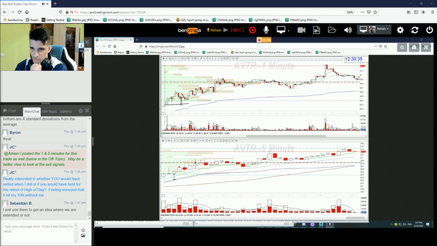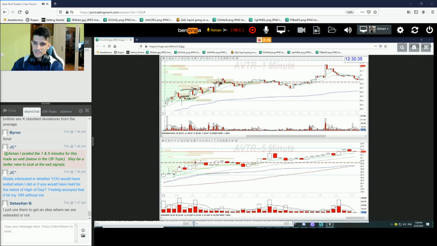Now this is not a good entry right here. You don't want to just rush the entry. You want to wait for a W shape. This is it. It's making a higher low wave. Later on the day, you want to see the W shape on the 5 minute chart. Earlier on the day, it's decent if you see it on the 1 minute chart. I would have waited for the break of this area right here, just to be safe. You still entered earlier, still not bad. Taking a partial at the high of the day or at the break of the high of the day, another partial here and another partial here. So yeah, this is decent.